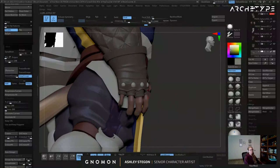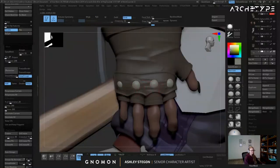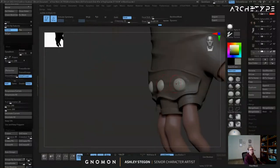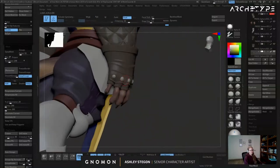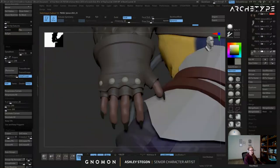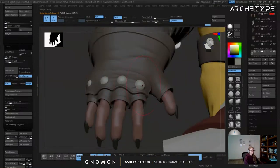And looking back from the distance, be like, okay, does insetting these studs feel good, or does that feel right? Is that working, is that not working? So while I do this stuff, I'm also constantly asking myself questions as to whether or not this is working. Does this feel good? Now that I inset them in, thickened it, they feel a little too inset, so I can just grab them, I can pull these out a bit more.